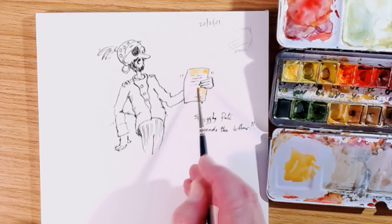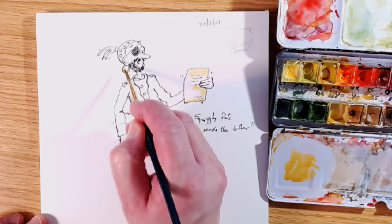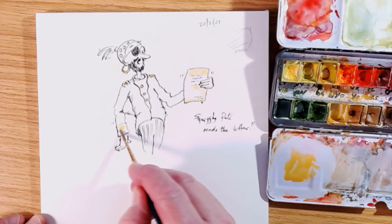There we go. Just give it a bit of character. Okie doke. Now, I think I'm going to use a little bit for his gold earring as well, before I go and mess it up with any other colours. And his gold buttons, bits and pieces like that. And his gold cuffs he's got. Can't see that one, of course. Right, so there we go.